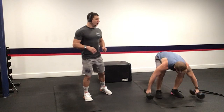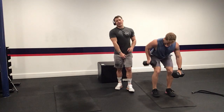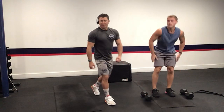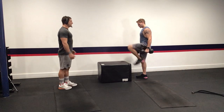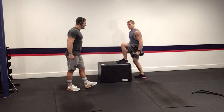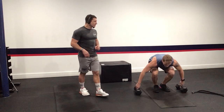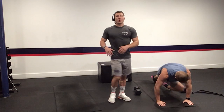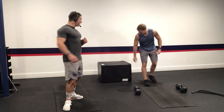From there, we're gonna go into an alternating row, hinge of the hips, keeping the back locked out, and then we're gonna think about squeezing each one next to our rib cage. After that, we've got a weighted step up. So just hands by your side, make sure they're not flapping around, squeezing the triceps, coming through. We can go half the set on one leg, then we can swap over. From there, we're gonna go into diagonal mountain climbers, coming across your body, focusing on that breath each rep. Really get those abs burning. Then we're going into our tricep dips.